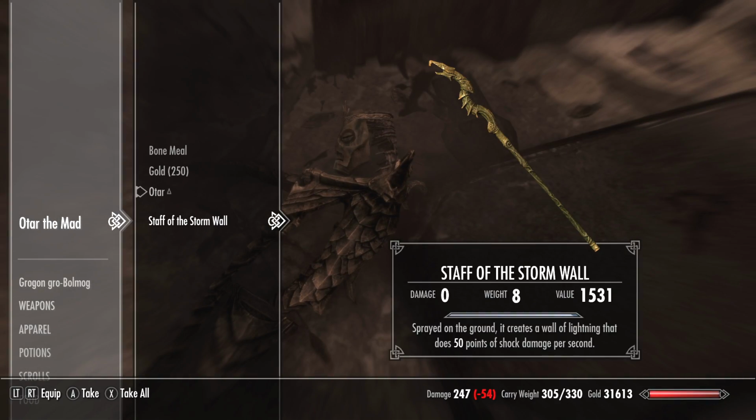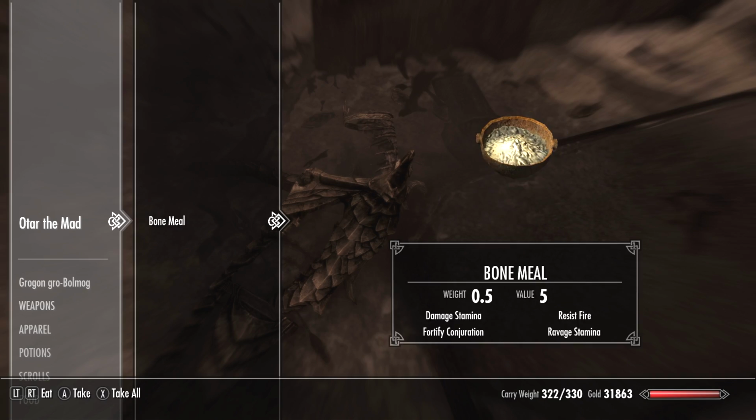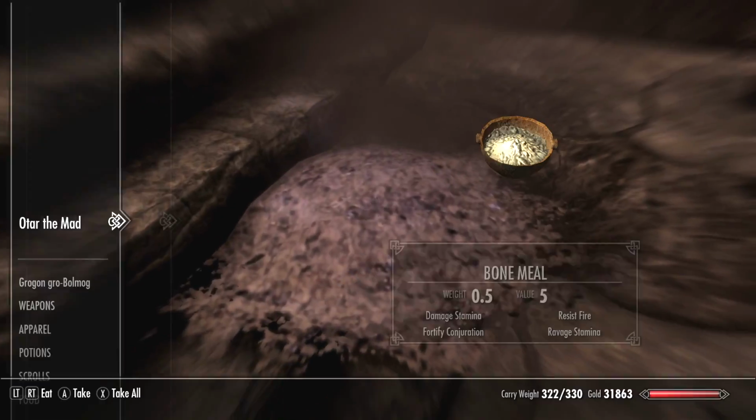Otar the Mad with the Staff of Stormwall. Sprayed on the ground, it creates a wall of lightning that does 50 points of shock damage per second. How shocking. Plus the unique mask Otar, which is heavy armor. Resistance against fire, frost, and shock is improved. Pretty dookie on Legendary, but hey, it's a thing, isn't it?